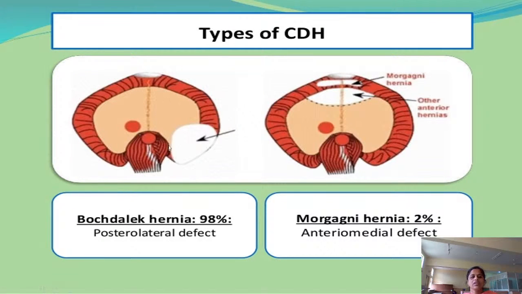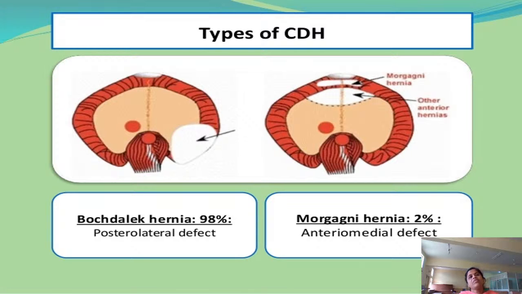So you can see here, this is where the Bochdalek hernia, there is a posterolateral defect, the commonest one, and especially left-sided, it is 85%. So Bochdalek hernia is, when you divide the types of congenital diaphragmatic hernia depending upon where the defect is, you have Bochdalek, that is 98%, that is posterolateral defect, and the anteromedial defect being Morgagni's hernia. Both of them put together, they are the most common.